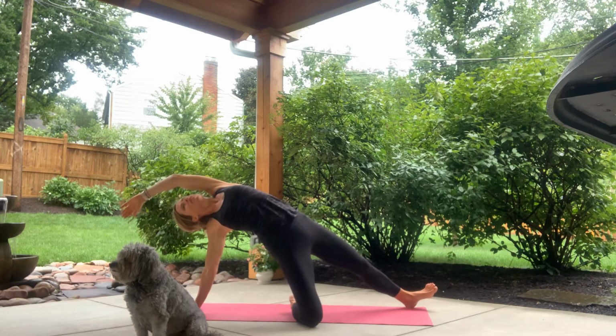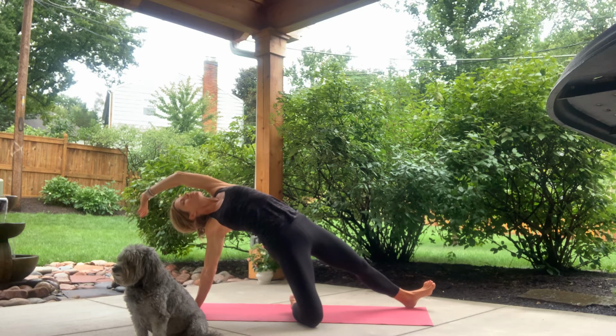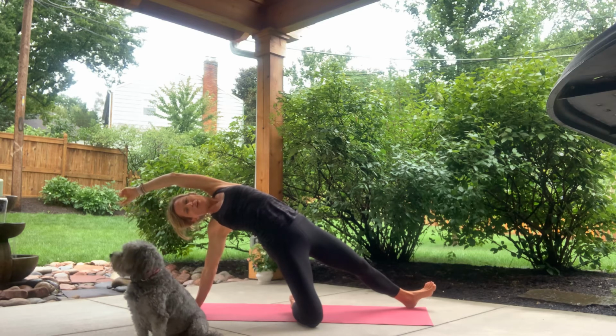Exhale, thumbs to heart center. Inhale, arms go back out wide and up to your sky. Exhale, swan dive, fold forward. Inhale, hands to shins, lift, lengthen. Exhale, fold. Right leg steps back, low lunge.